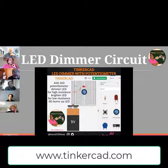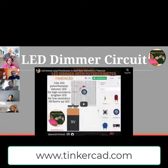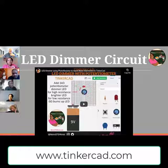So here's one where you now put that's your potentiometer, that's your knob, and this is making a dimmer, like Tony said earlier. So now instead of using the button and pressing the button to make the light turn on and off, I add the dimmer, and the dimmer makes it get dimmer and brighter. Does that make sense? I'm now going to share my screen, and we're going to go to Tinkercad and do these two activities.